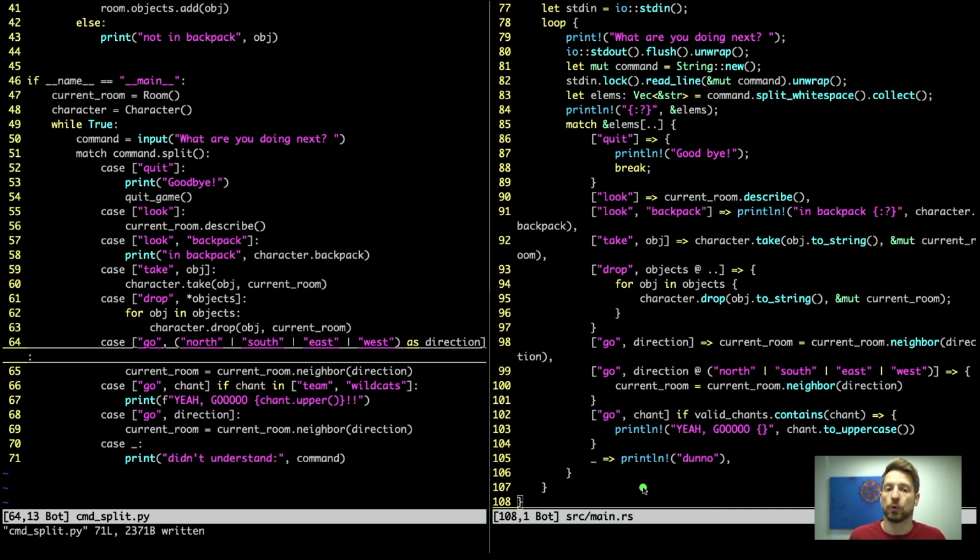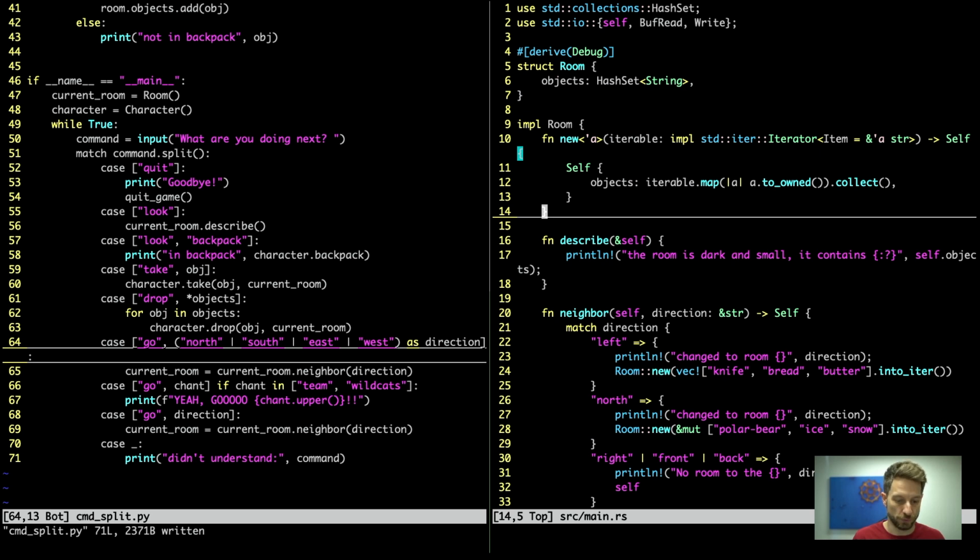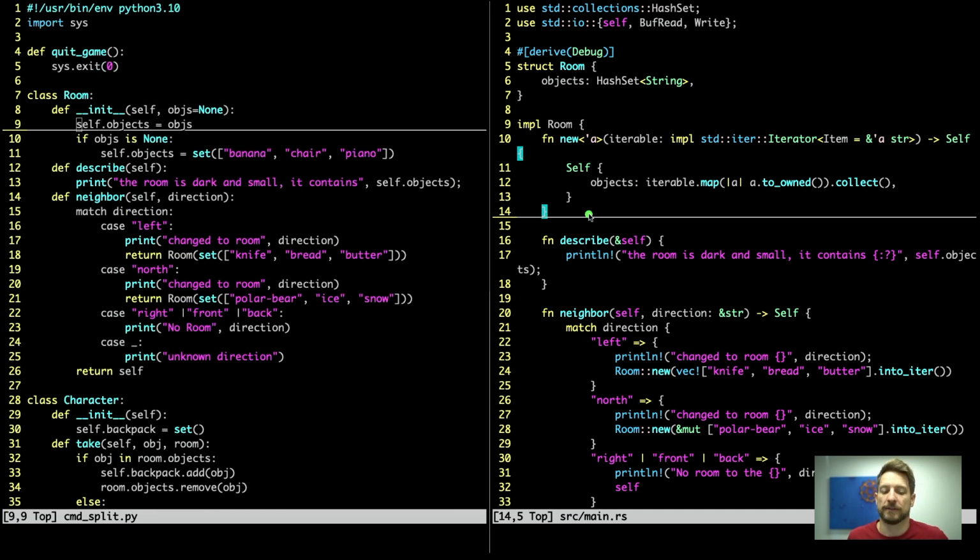Let's compare the code of the structs to the code that we have written in Python for the objects. So first we will have the room. This is now more boilerplate, so the main code is fairly similar to what can be written in Python. But in Rust, with all the static type declarations, this becomes more syntax sugar. So first we will implement the room, which is a struct in Rust. We use the derive attribute to have our debug implementation auto-implemented for us.